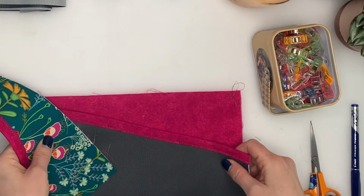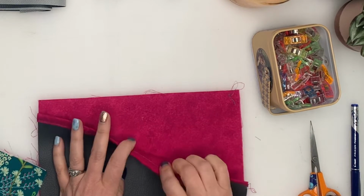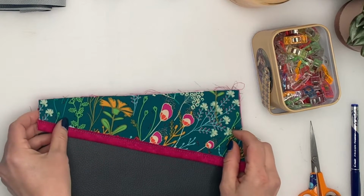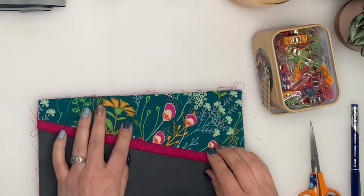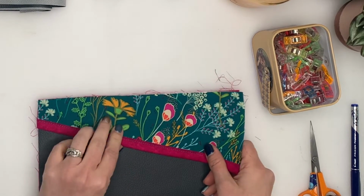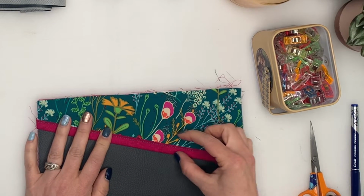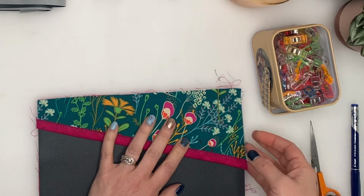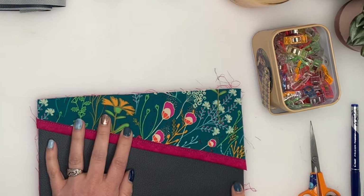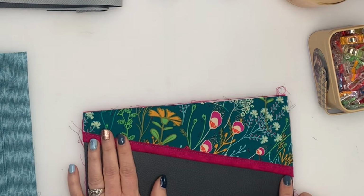And then we're going to lay the bottom piece of the flap on top of the interior of the pocket. And then we're going to lay the other piece over the top. Now it should be so that the bindings kind of butt up against each other to make an overlap of about 1 inch going across. Then what we're going to do is we're going to baste all the way around the edge, 1/4 of an inch, using the longest stitch on the machine. So I've basted around the edge.